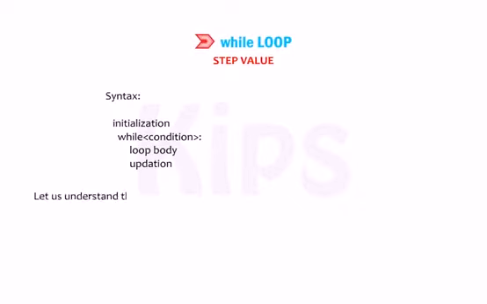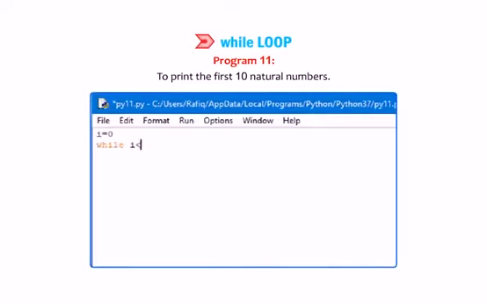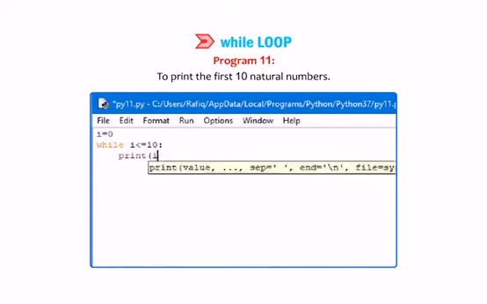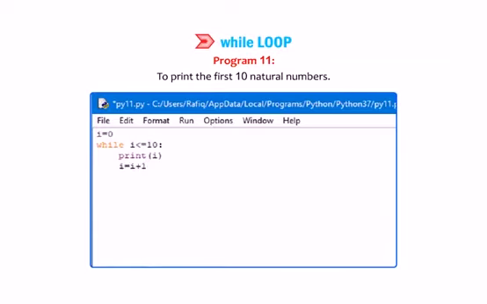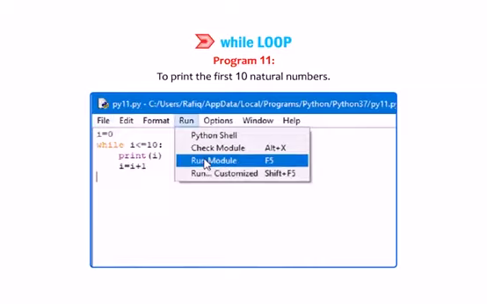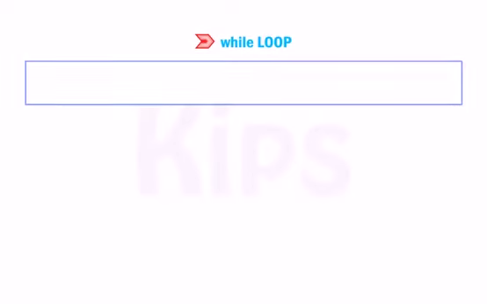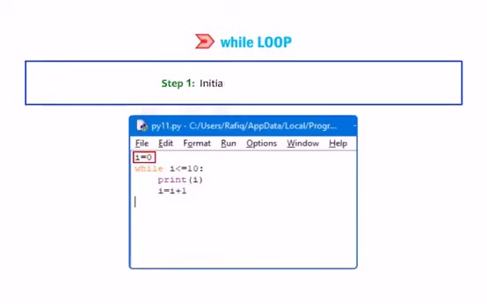Let us understand the working of the while loop with the help of the following examples. Program 11. To print the first 10 natural numbers. Step 1. Initialize the variable I to 0.